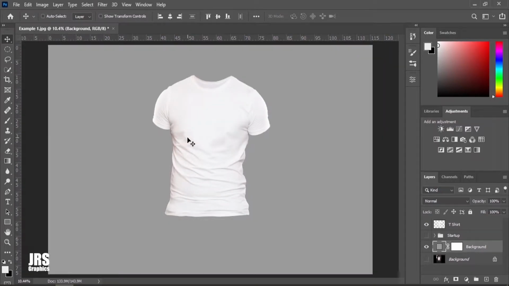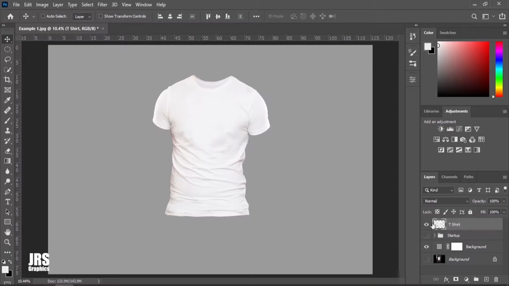So what was our fifth step? Fifth step was to add the color to the shirt, add shadows, and also the editing in background. So this step will contain all the editing, minor editing and major editing part. So let's start.